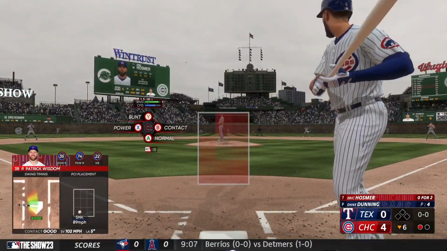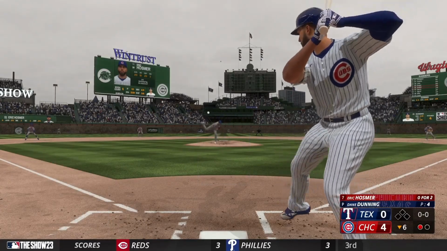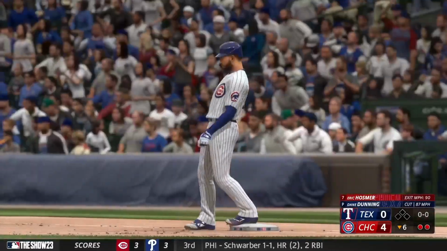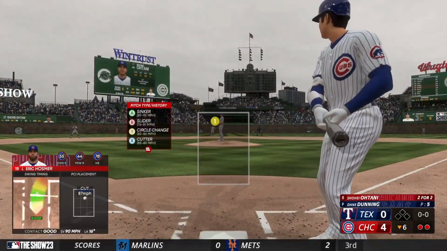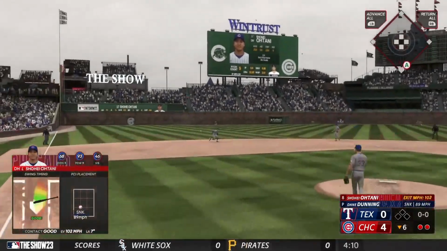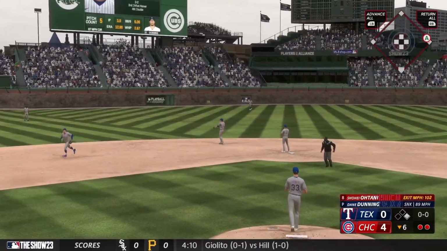Now it's Eric Hosmer. Ripped on a line to center. Taveras makes the grab, and there's 2 gone. Smoked into left, base hit. He only gets on base and keeps it going away from the cycle.